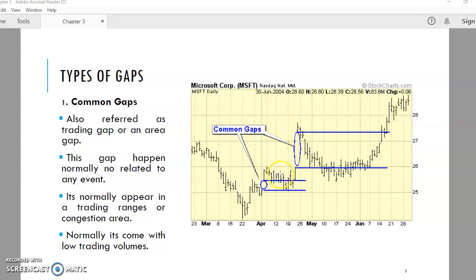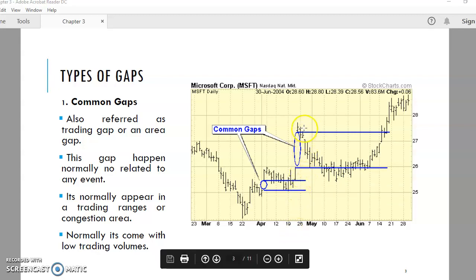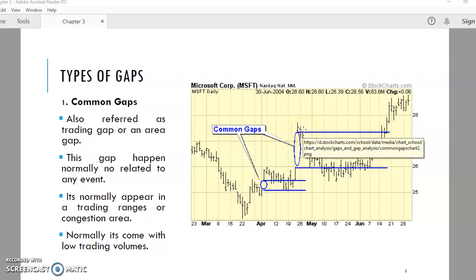So in this situation, if this situation is supported by positive news, a positive fundamental position of the company, the volume must be high, and it gives a signal to investors. Okay, this company is making something good. Okay, this company has a good opportunity.